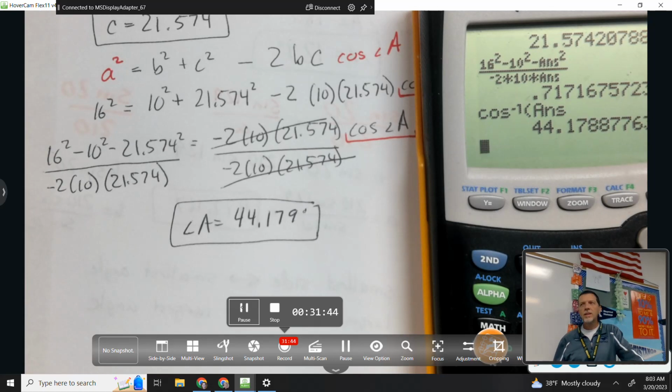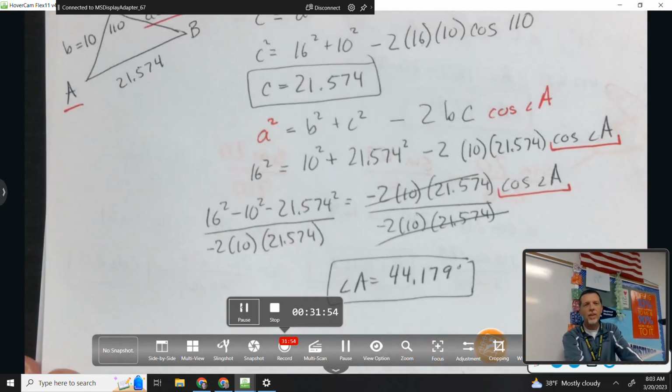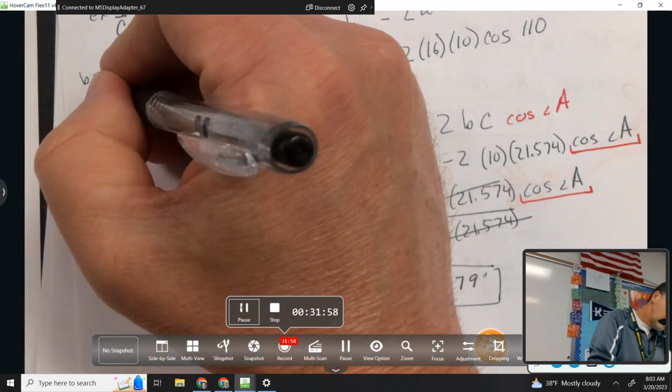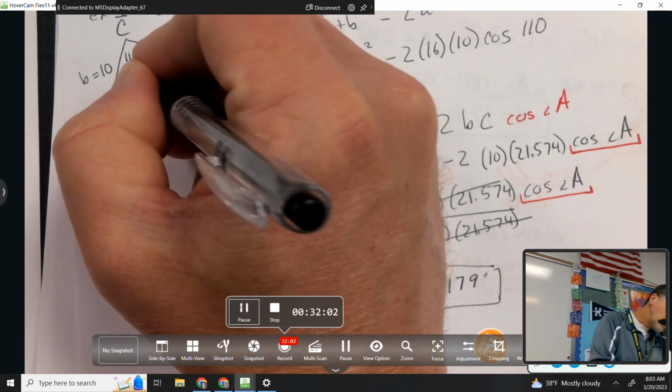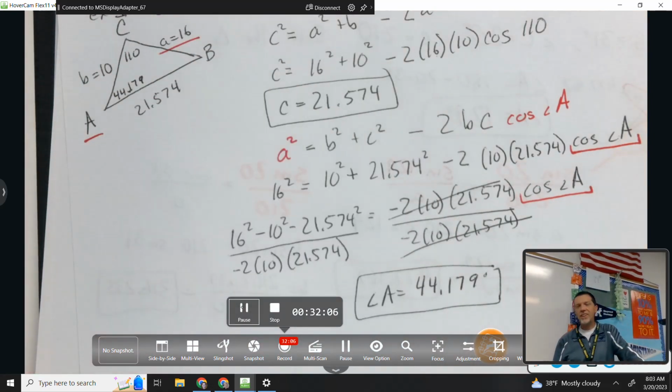So law of cosines is harder because the algebra is, it's not hard, it's just a lot of steps, and you've got to remember to do inverse cosine. Trying to move around to see what's left here. Again, you don't have to label the picture, but when you label the picture, I think it's really easy to see what's left, and even maybe what we need to do to find what's left. So angle B is the only thing left.